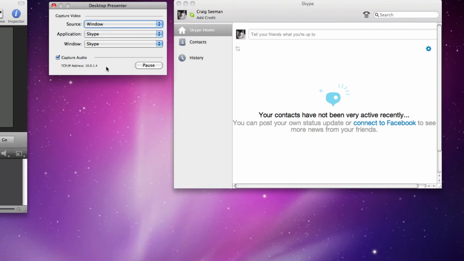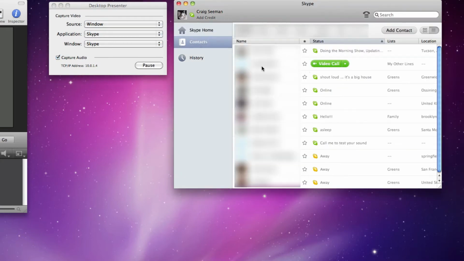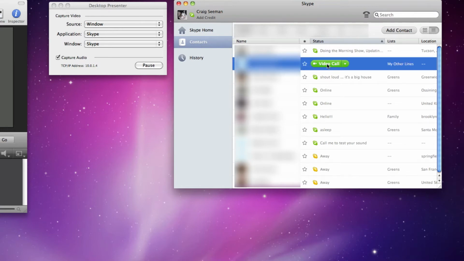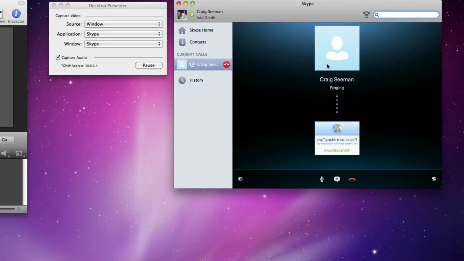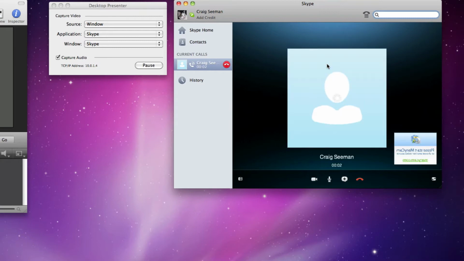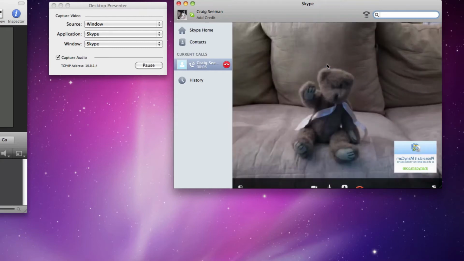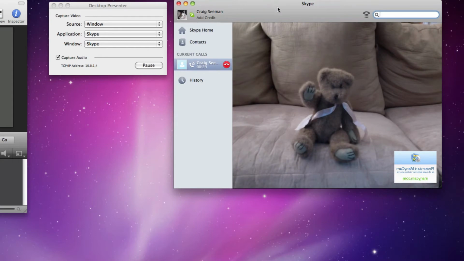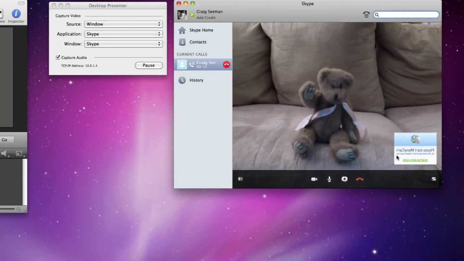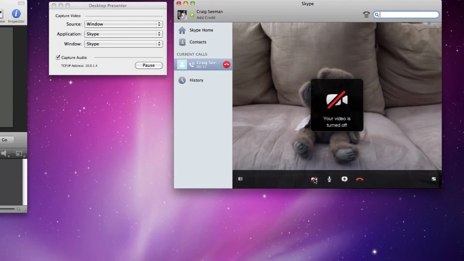I'm going to call my guest Skype Bear. Now I have to help Skype Bear answer the phone. Hi, Skype Bear. As you can see over here, this is my dummy camera. We can get that out of the shot by clicking this over here. I can see Skype Bear, although Skype Bear can't see me, he can hear me.